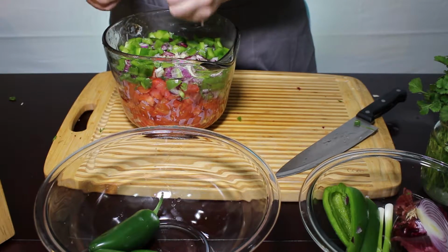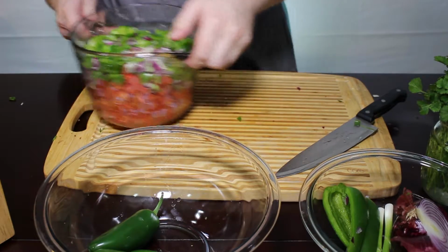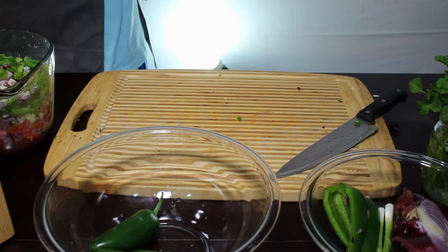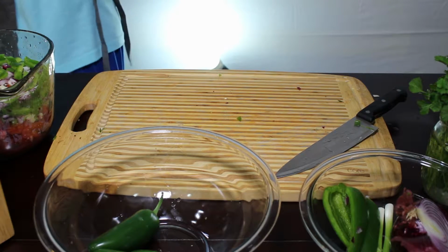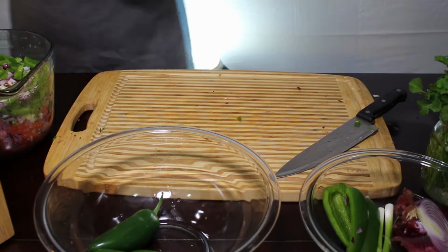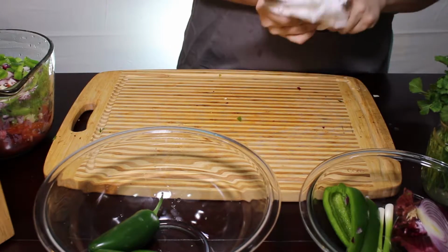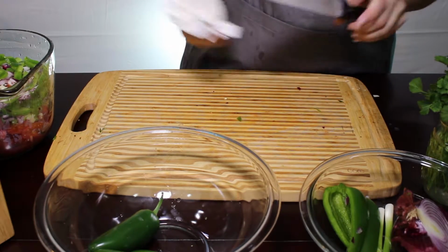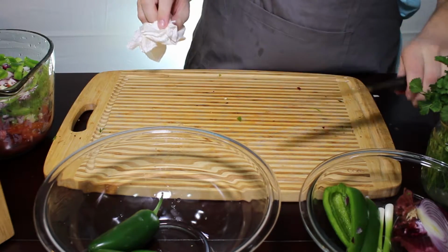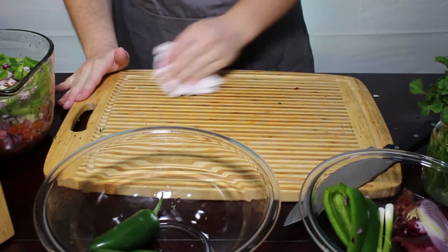And then we're going to take a minute, clean up a little bit. Clean off the lime juice from our knife. Any harsh acidic things like limes or tomatoes, you want to make sure you wipe off the blade of your knife just so that it doesn't sit on there. Then we're going to go ahead and wipe off our cutting board a little bit.